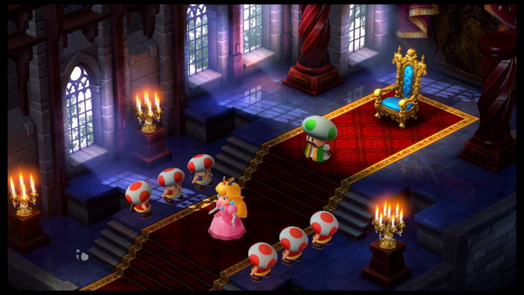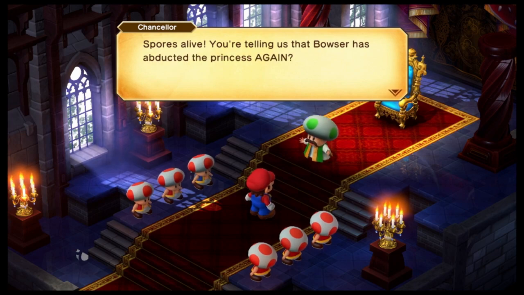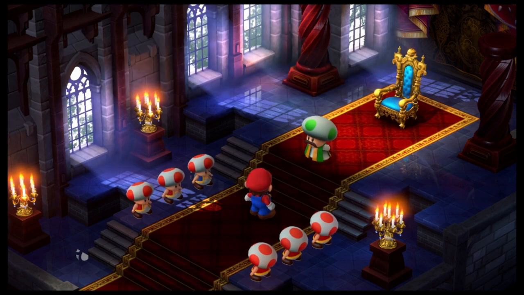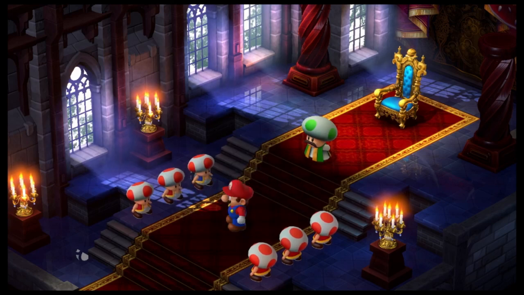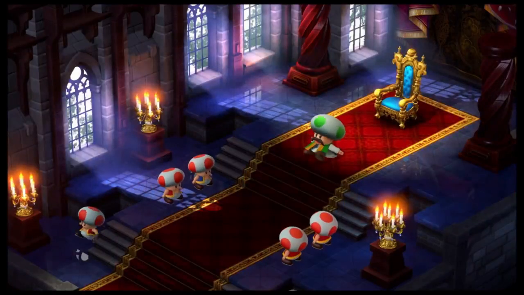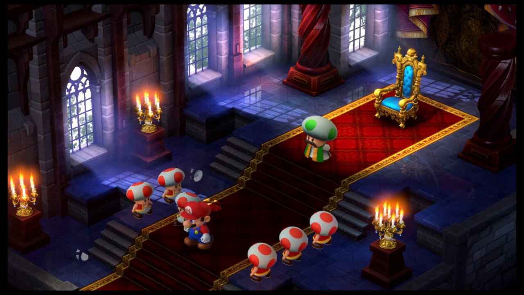Like how Mario roleplays the whole scenario. Spores alive. Tell us Bowser's about to the princess again. Never mind. Must be able to keep and rescue Princess Peach. And this, look at this. I always like this animation, these animations in this game.